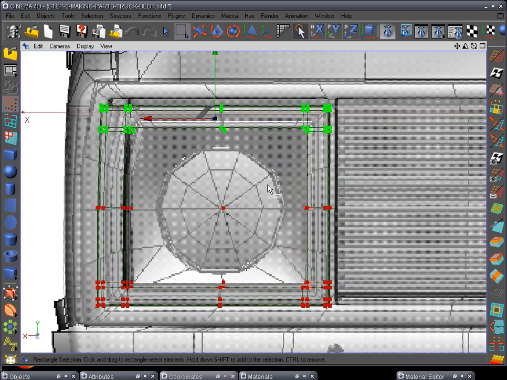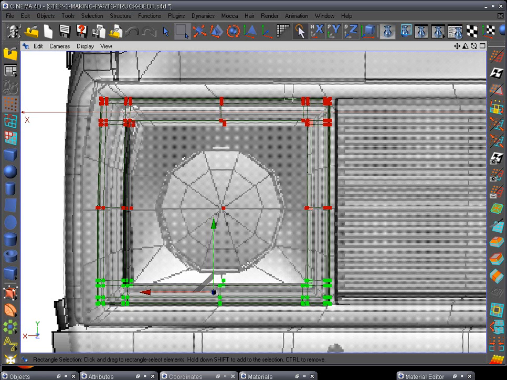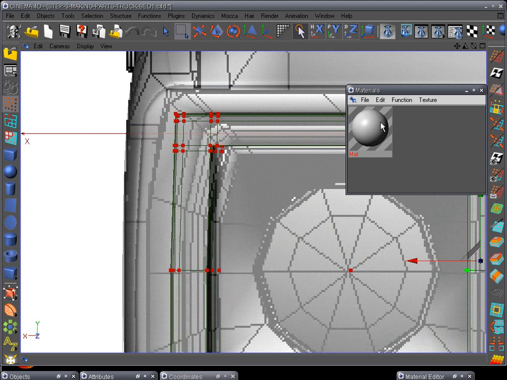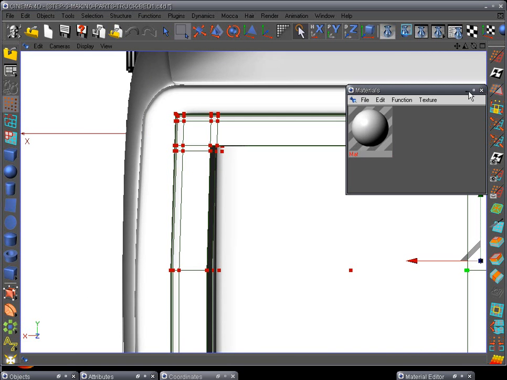Let's line it up first. These are lined up and these are lined up, but this needs to come up just a tiny bit, and this one needs to come up just a tiny bit because we want some airspace between the frame and this. Same here. Just bring it in just a tiny bit. There we go. Now, what we want to do again is go to our material manager, open it up, and downsize it so that we can see what we're doing.